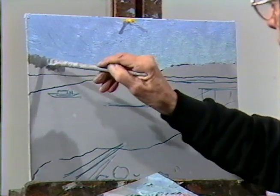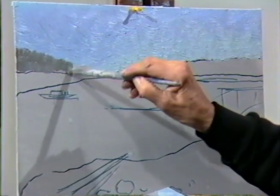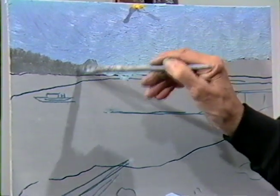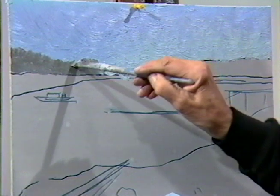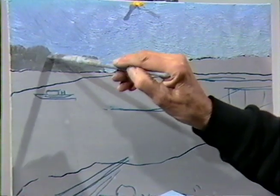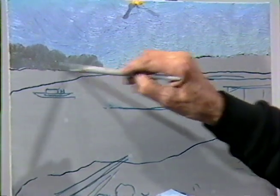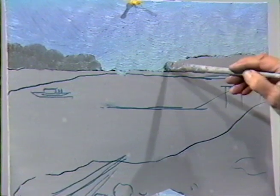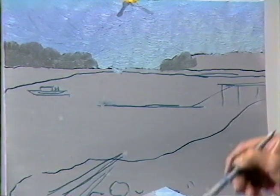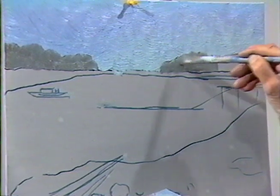I'm using sap green — Mr. Grumbacher puts out sap green — with a base of some white and a touch of mauve or spectrum violet. Remembering that all things in the distance are paler because of atmosphere, you must save the dark colors for when you come closer to the viewer. The Disney cartoons can actually teach you that — if you gear your thoughts away from the story and look at what they do with the background, you will see classic painting technique in the backgrounds of Disney films, with color, atmosphere, and distance.